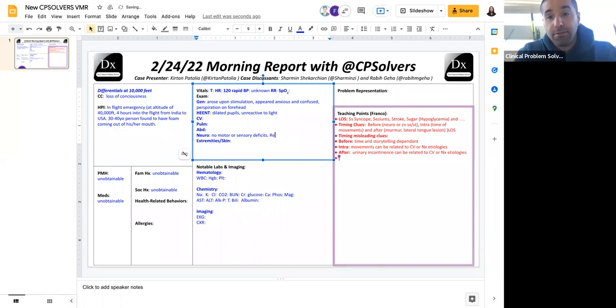Kirtan, this is a superb exam. I commend you for looking at the pupils in this case. I think that's amazing, and I'll just focus on them because we rarely get to practice the pupillary exam. The first thing you want to know about pupils in an ideal setting is what the baseline pupillary state is, because patients can have reasons to have one or both pupils distorted: they just visited the ophthalmologic office and did a dilation, or they have had surgery. When we're analyzing the pupils, we're often assuming they were previously normal and only the pathology we're entertaining is changing them, but that can be flawed.